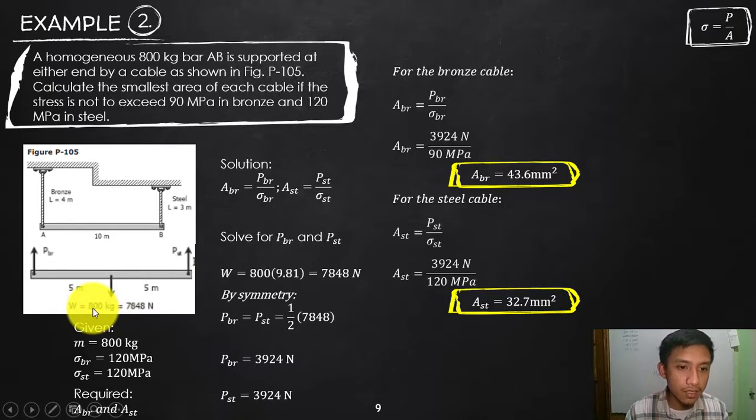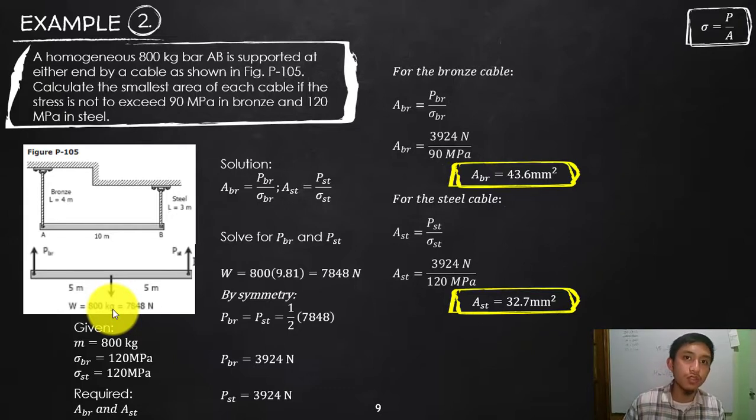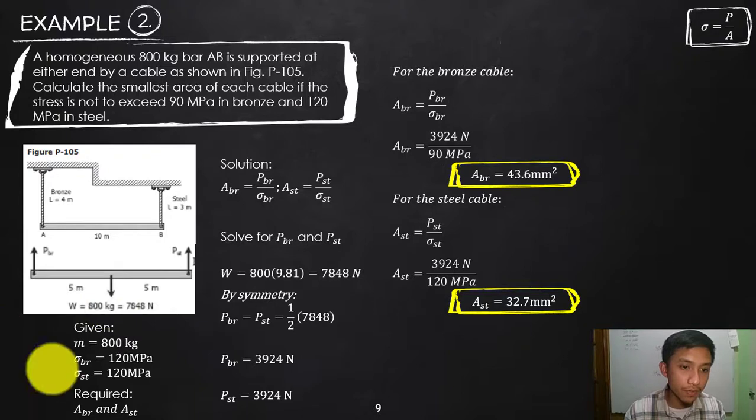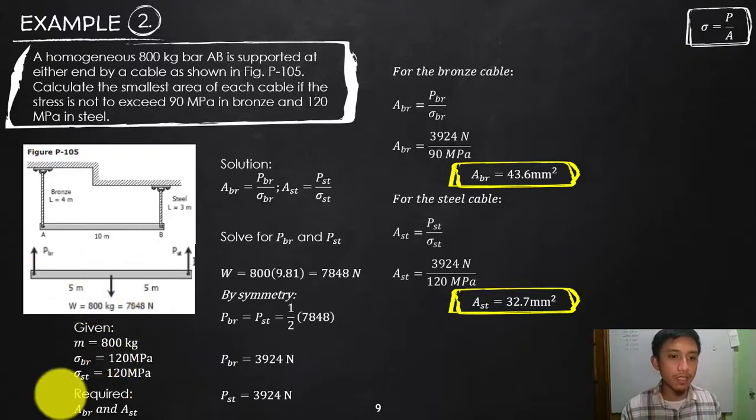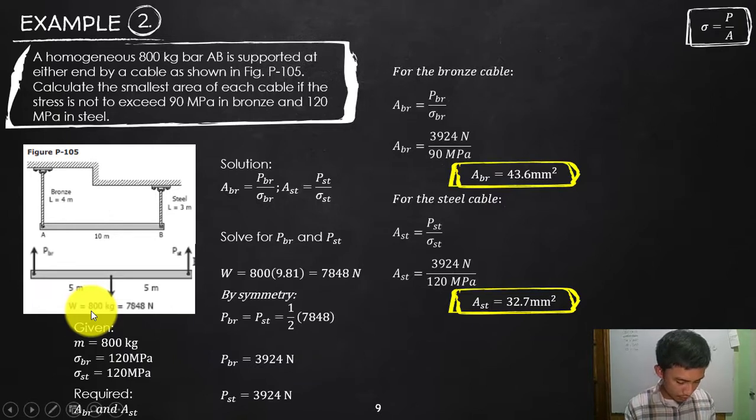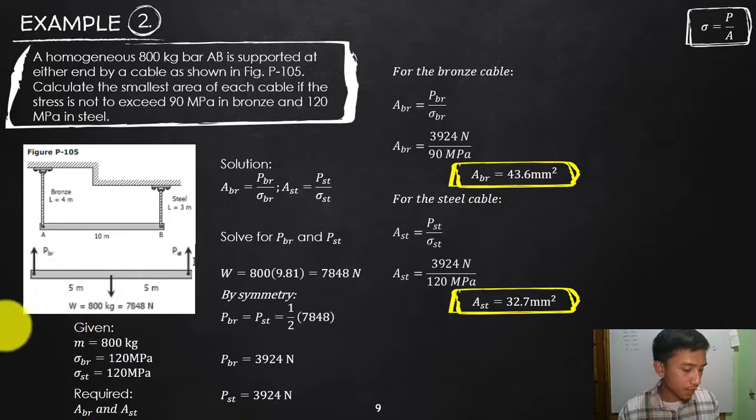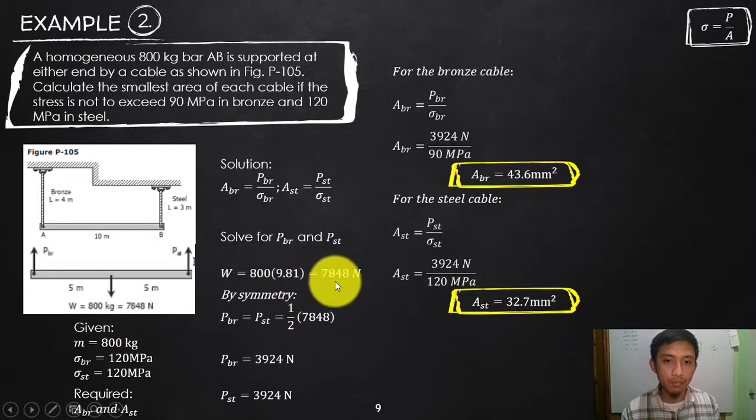So 800 kilograms. Okay, we are on megapascal, so we should convert the kilograms in force, which is Newton or kilonewton. So the equivalent of 800, multiply that 800 to gravity, isn't it? Times 9.81, that will be 7848. Okay, 800 kilograms, multiply that one to gravity, which is 9.81, that will be 7848 newtons.